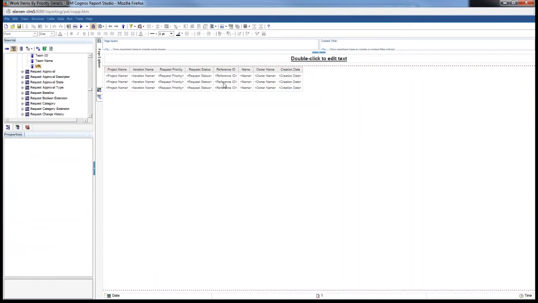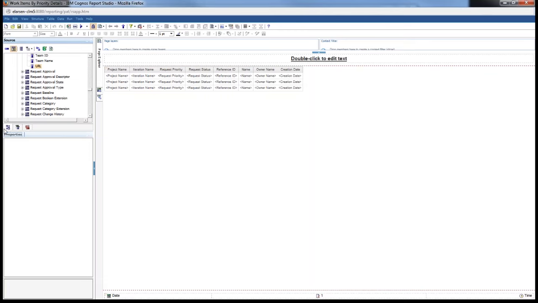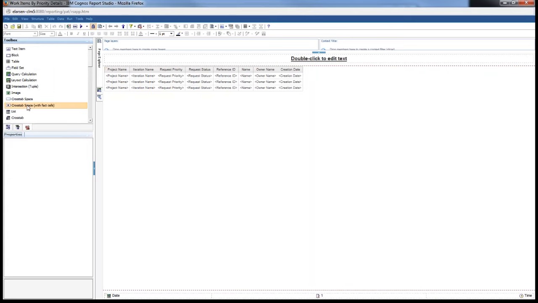And to do that, I'm going to essentially kind of hijack the reference ID field. So I'm going to use that ID as my link. I can use the ID or the name. In fact, I think I'll use the name because it's a little bit longer and easier to read. So over here on the left, and Wayne, you haven't seen this interface much, we've got the data explorer that looks at your data model. There's also a toolbox which lets me drag and drop different objects onto my report.